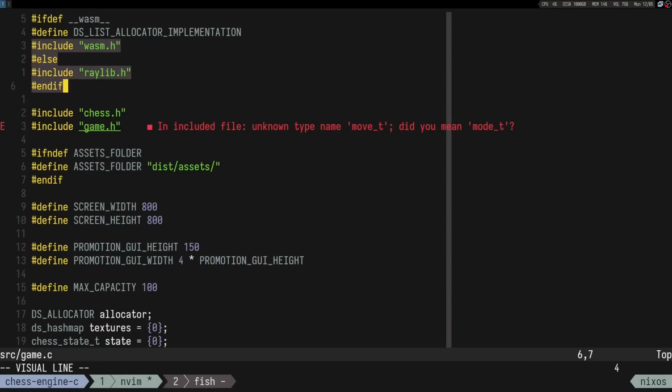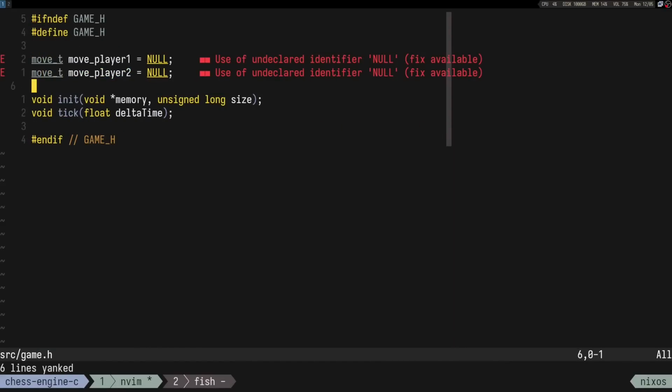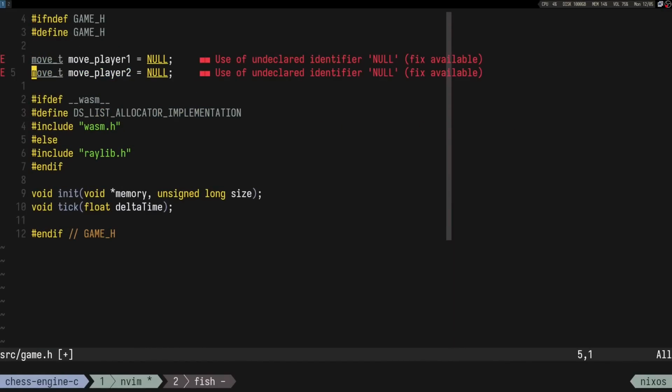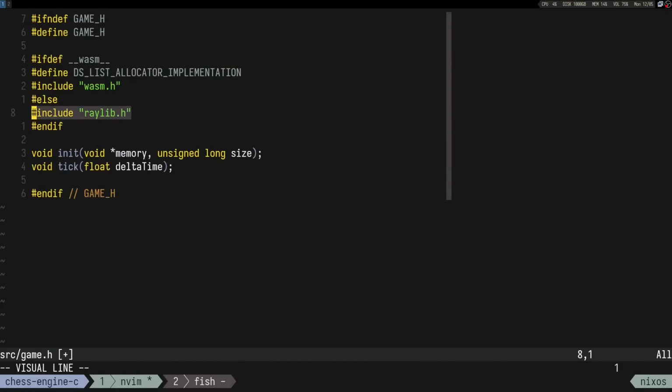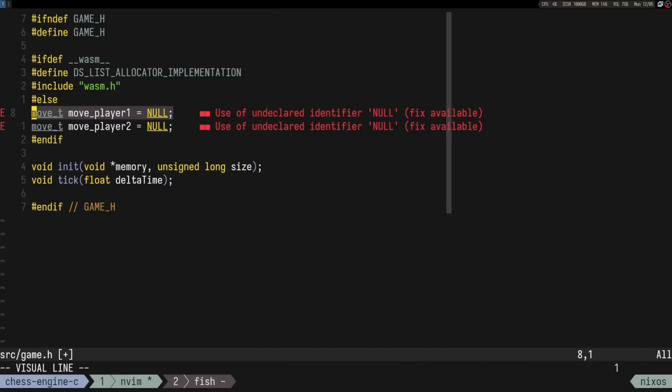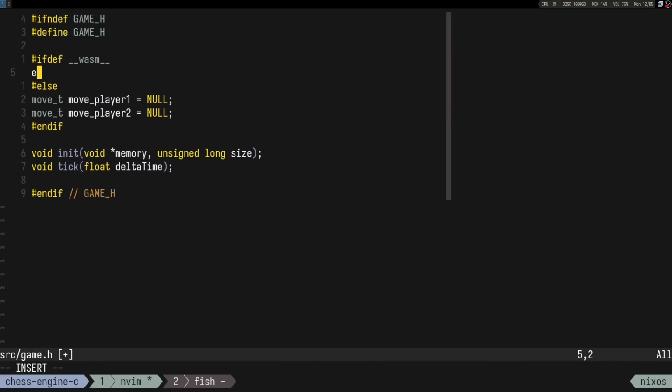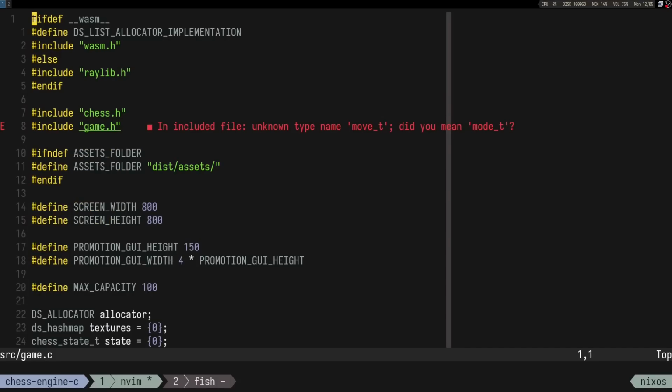So in here you can see we have this, if it's WASM, then we do something. If it's not WASM, we do something else. So maybe I want to do something similar here. And if we are using Linux, we define them as variables. But if we use WASM, we have to define them as external functions.